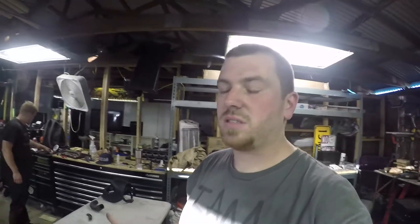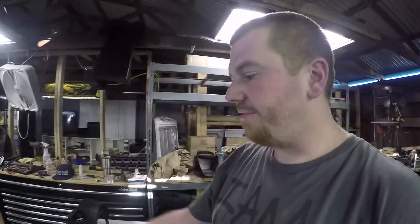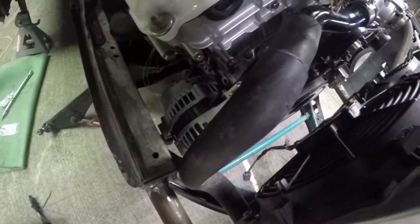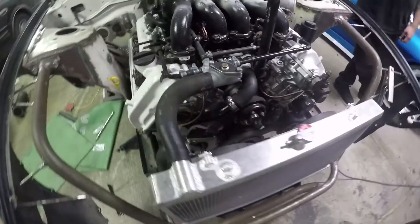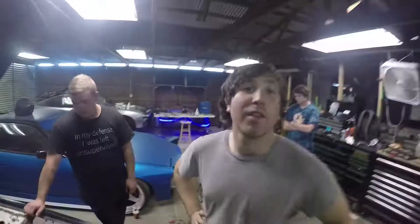That saves us a hassle and saves us some money. Michael can easily pick up a silicone hose if this one turns out to be no good. This Q hose just barely clears the VTC solenoid. We flipped the stock little hose from the VH — it used to come out the other way, we flipped it around and that met up perfectly. Shaved about an inch off of each end of that hose, cut the same off the Q hose, and it'll work.